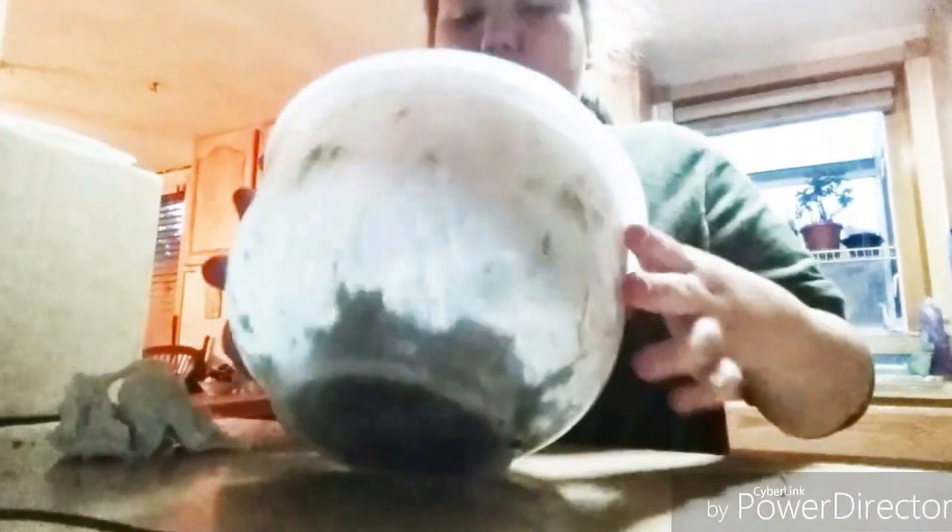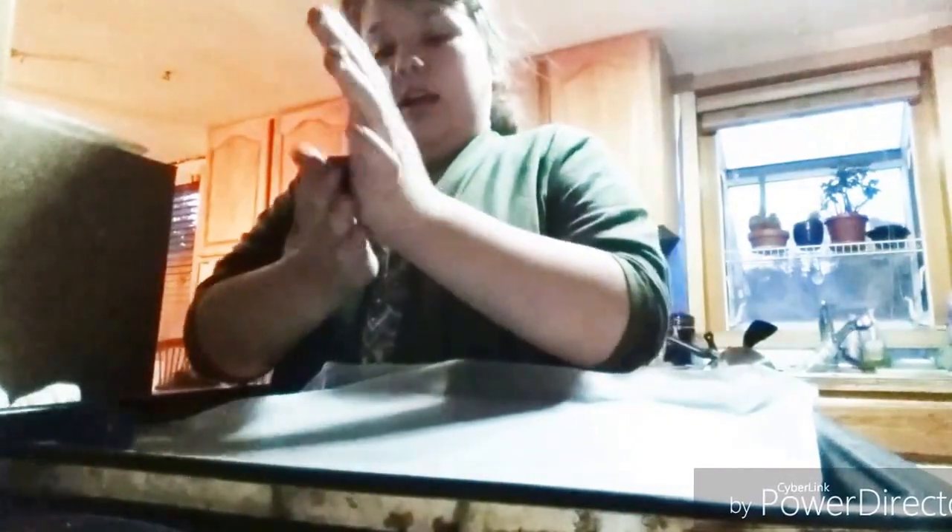Okay so our batter is made. Very minty — it tastes very good. Now I forgot — we're gonna need wax paper and a baking sheet. So you're gonna line your baking tray with wax paper, and what you're gonna do is take little balls of your batter mixture. This is like so hard to work with — it's like liquid Oreos. You're gonna put the little balls on the tray and then put them in your freezer for one hour. I'm gonna make all these balls and I'll see you in one hour.